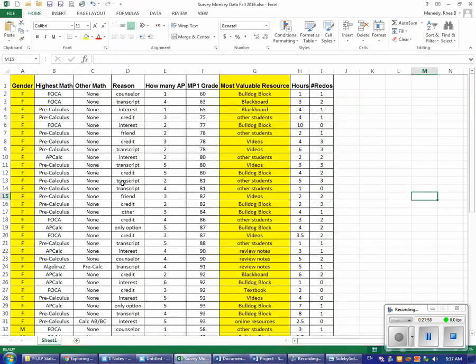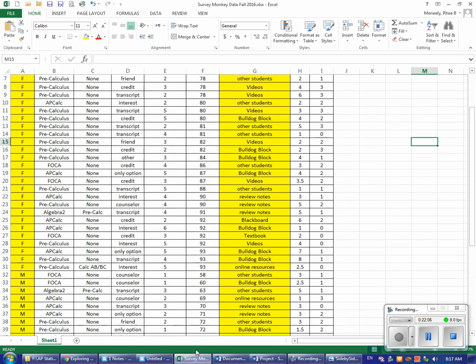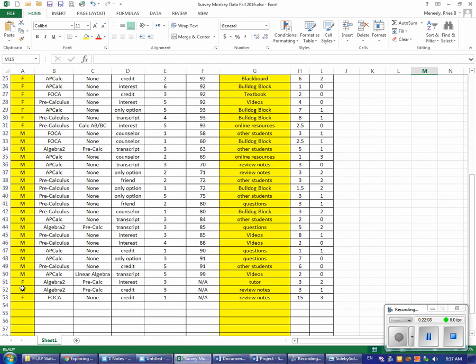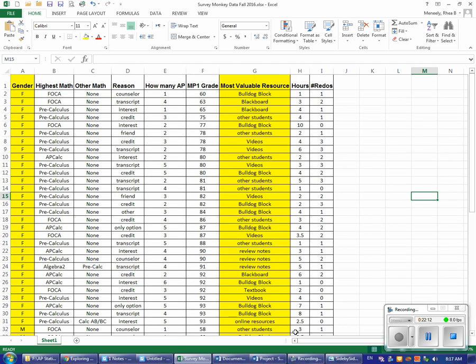So the category labels, notice that they're not in any kind of order. So I've got my females in order. I've got my males in order. Actually, no, I don't. I don't have all my females in order because there were a couple people that I left out before. So let me show you what I want to do next.